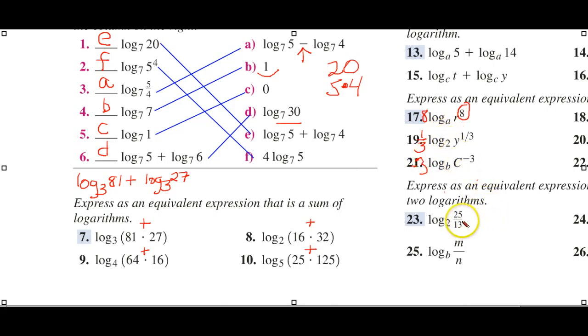Okay. Now, for these that are in fraction form, when we write them out, it would be log base 2, 25. But now to indicate that this is division, we now put a subtraction sign, log base 2 of 13. Now, if you see something like this, it gets converted back to this. And 25 is done in a similar way. Okay, we'll wrap this up now.